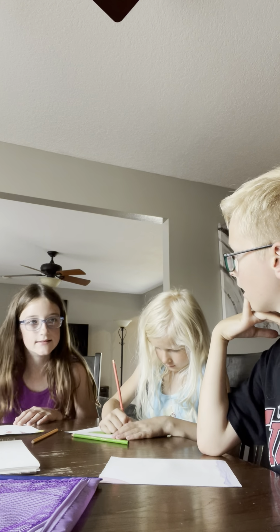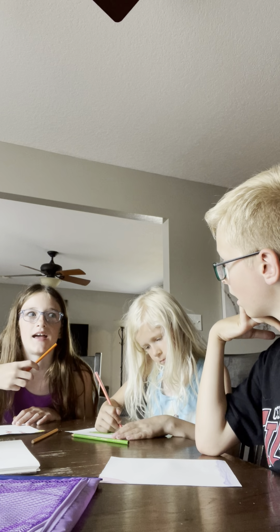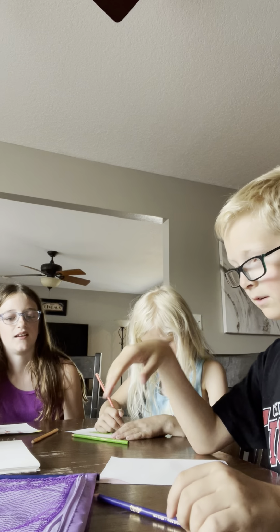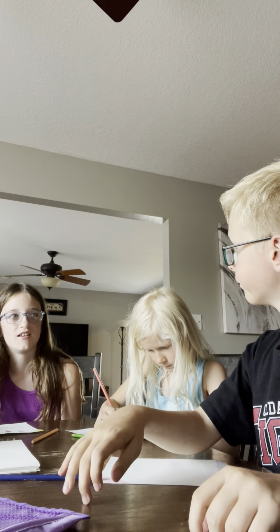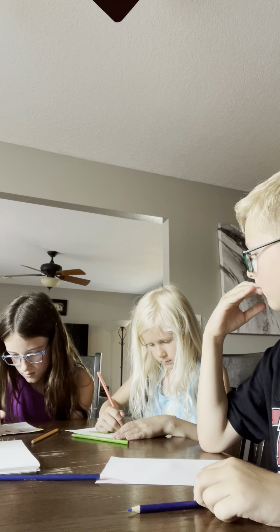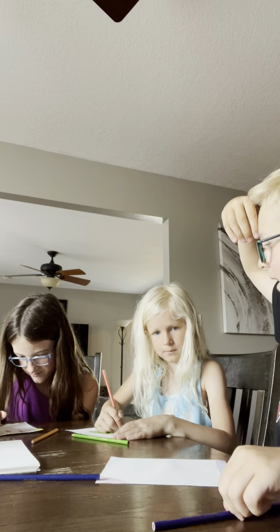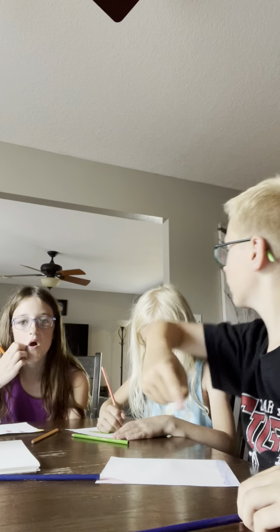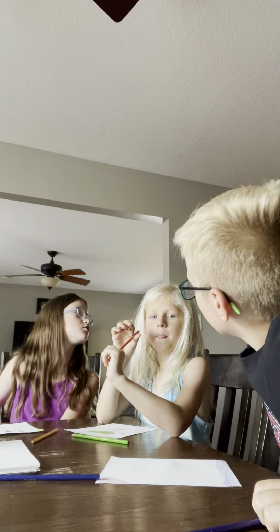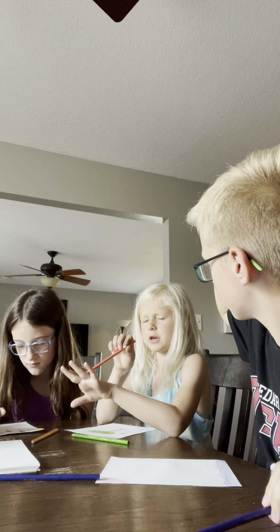What if we have the dot? I don't want to say your name because I don't want to make it go off. A-L-E-X-I-A. Or without the I. Choose a number between 1 and 10. And if it's an even number, we share colors. If it's an odd number, we don't share colors. Okay. Alexa, choose a number between 1 and 10. It's 7. I said 7 in my head. Or, for you guys, we'll say it out loud. Say a number between 1 and 10.